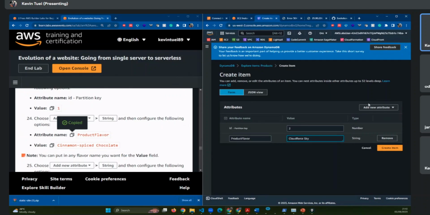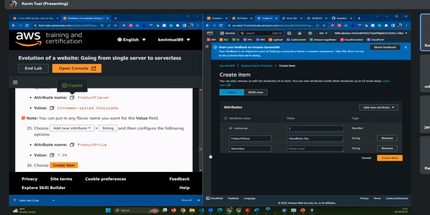Then I add a new attribute, a string, and I say the price for Cloudforce Sky is 1.5, like the housing levy percentage. Then we create that item.